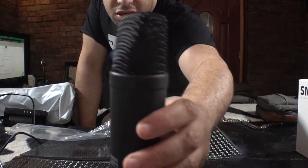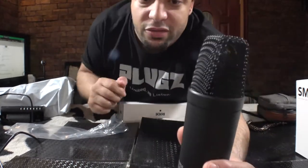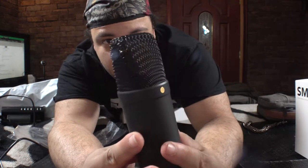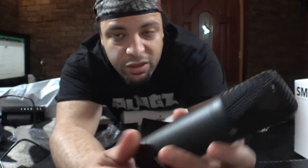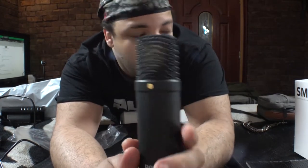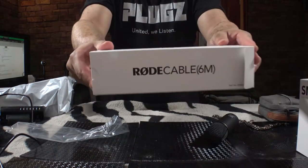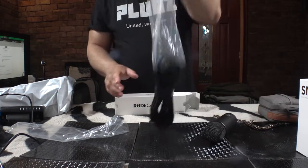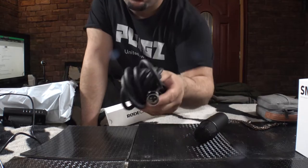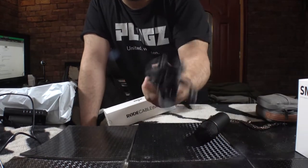I don't know if you guys can see the inside, but you can see the gold receiving transducer on the inside there, and the XLR on the inside — all black. I don't know if it comes in silver or not. So we got the cables — nice XLR cables. Looks like a long cable with XLR on both sides, male and female. That's a heavy cable.